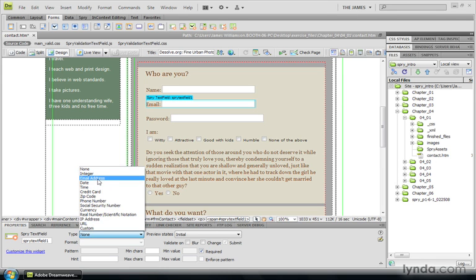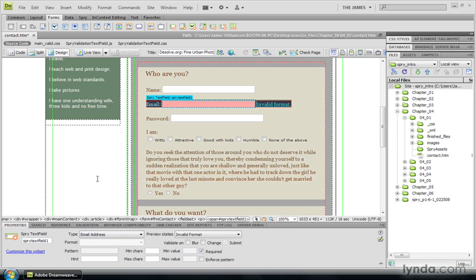So the JavaScript will make sure that whatever somebody enters here is at least an email address in terms of the @ symbol and the .com or .org or whatever it may be. Now, I can also validate this, and notice that by default, when the form is submitted, Spry is going to validate this form. But I can also validate it on blur, which means when somebody leaves focus, or on change as somebody's typing that in. I only want to validate on blur and submit because as they're typing, I don't want to say, hey, make sure you type in an email address. But you could do that if you wanted to.